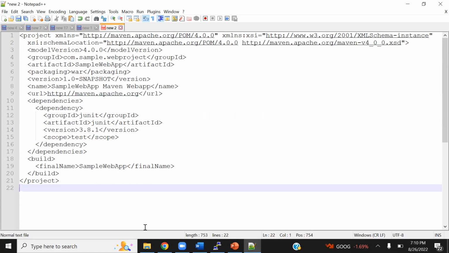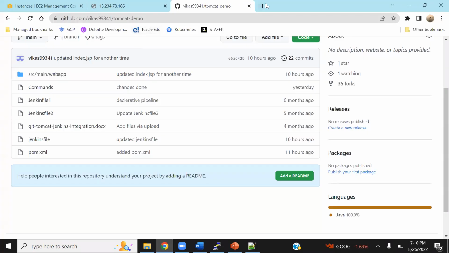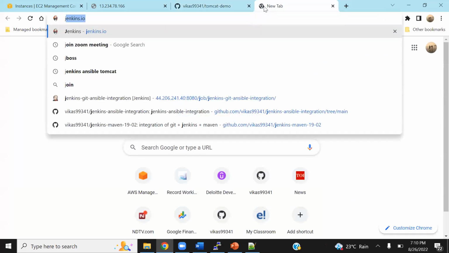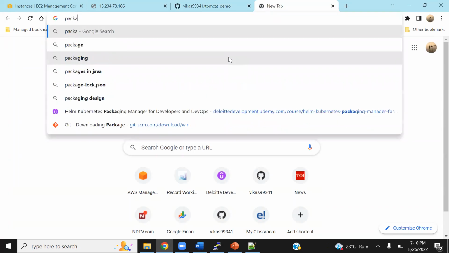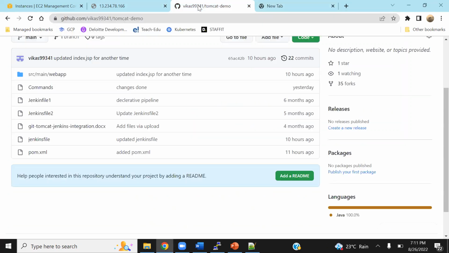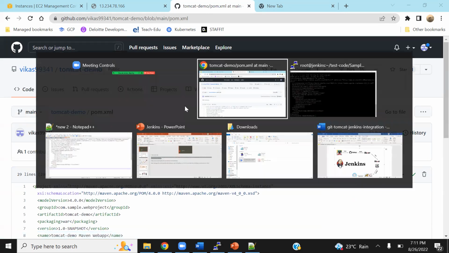Okay. So when I was facing this problem, I went to Google and tried to find out what the problem was. If I remember the error correctly, it was in Jenkins. When I was trying to do a package, let me just go ahead and recreate that scenario. So I will come here to pom.xml, I'll copy this and keep it separately somewhere. Okay.